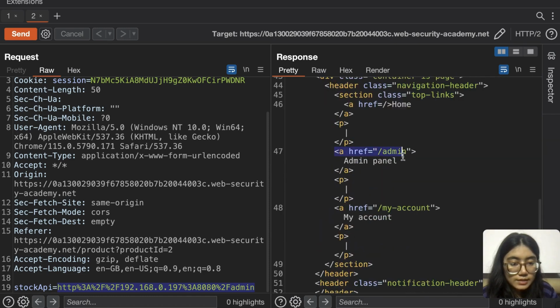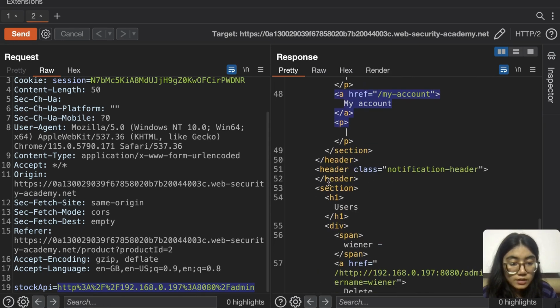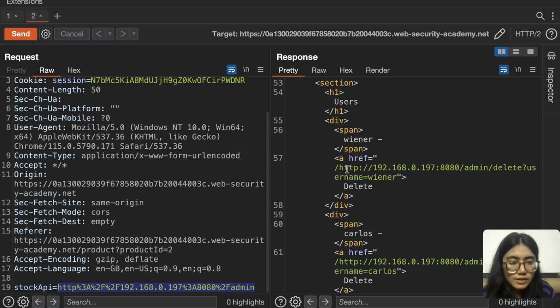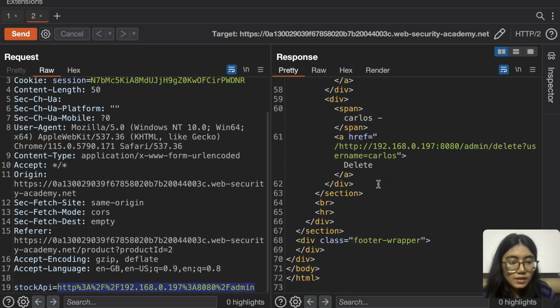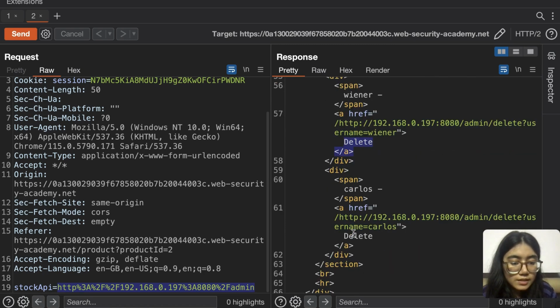We see there's an admin panel, my account. Okay, this is nice. We do see some URLs which are used to delete particular users, Wiener and Carlos.